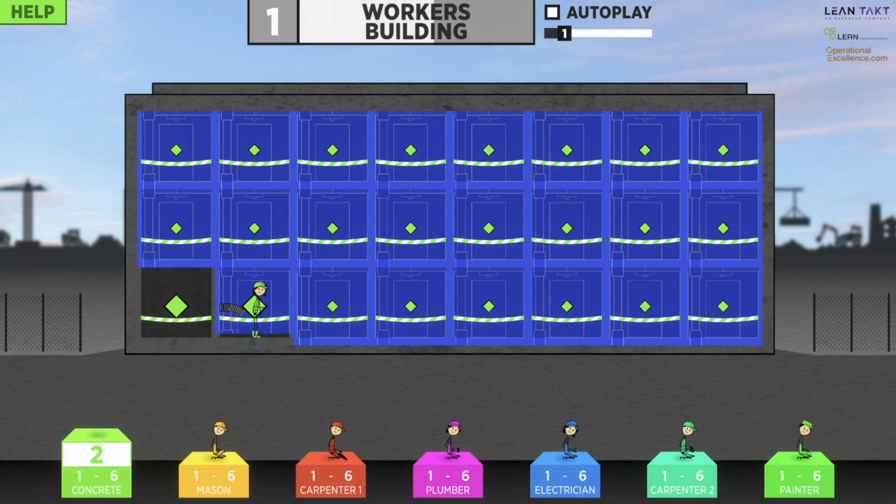So within the first week, our concrete foreman was only able to install 2 of the possible 6 areas that we were hoping for her and her crews to install. But she had a personnel issue. A couple of her people quit on her, and so she was not able to finish all of those slabs or those pours that she was hoping to get done in that first week.